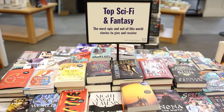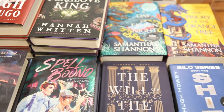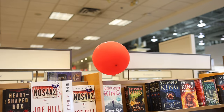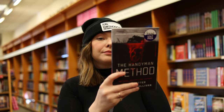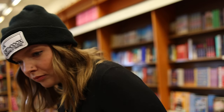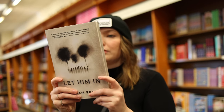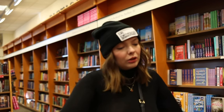Then I took a look at their top sci-fi and fantasy table. It's what you would expect but it is quite big which I really enjoy, and I saw The Wheel of the Many on it which is top-tier fantasy. I loved that the horror section had a little red balloon going on it and I just kind of let you browse around while I also browsed. I checked out The Handyman Method — this was actually one of the picks that could have been selected for the book club month I was in and I'm thinking about getting it. I'm also a little distracted because they're playing really good music.